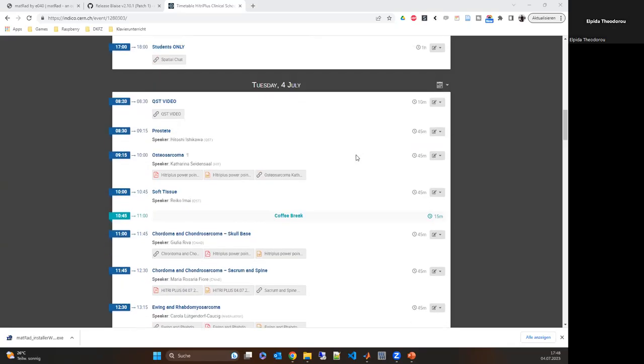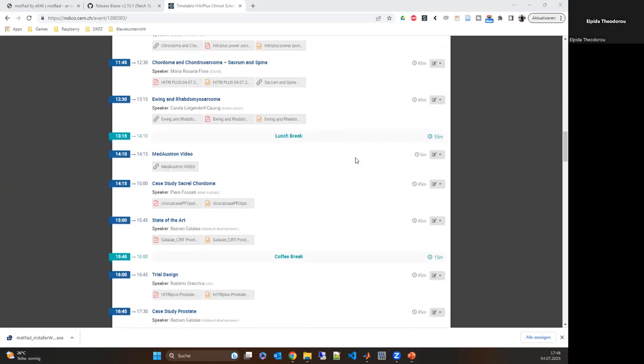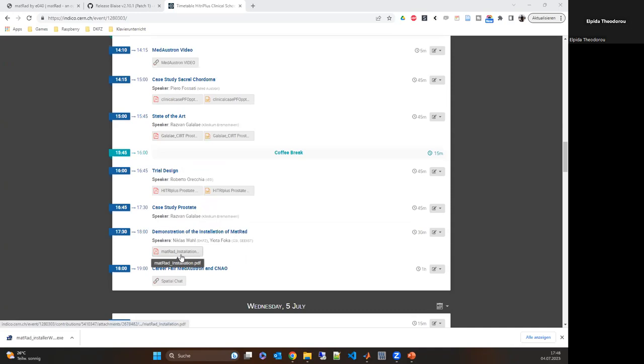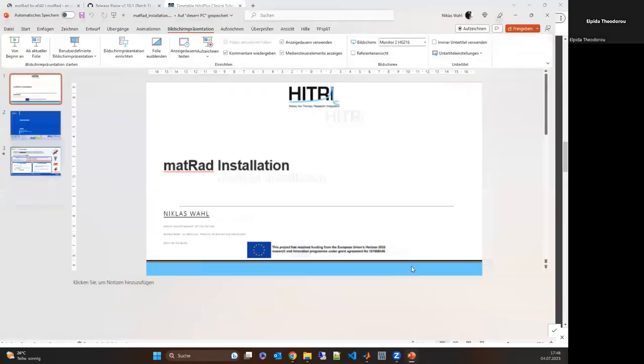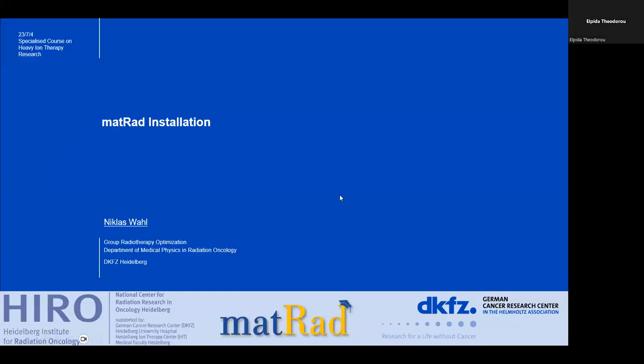Now I basically need to find it again. Here, you see that I earlier today uploaded this PDF. So this is a PDF with, it is basically one slide that should explain to you how to find the installers for MatRad and how to use it. So I will open this as well quickly in my PowerPoint. So just to show this to you.